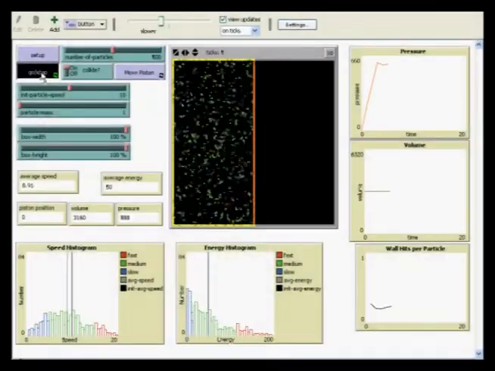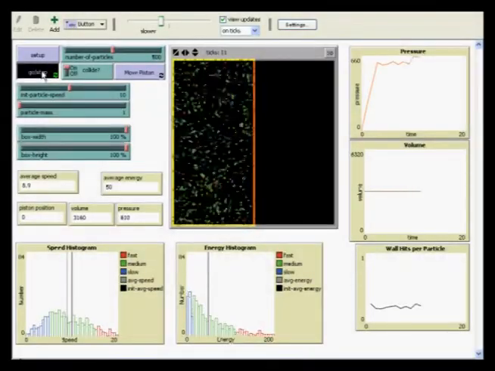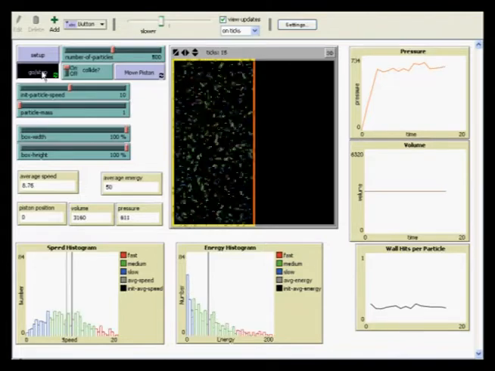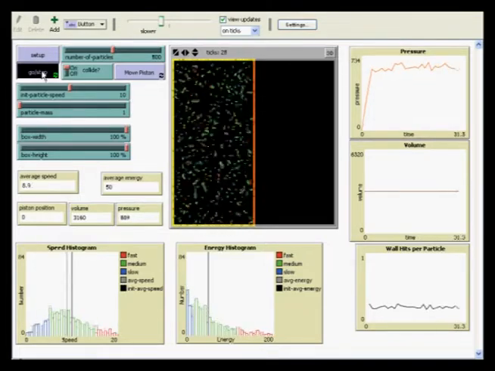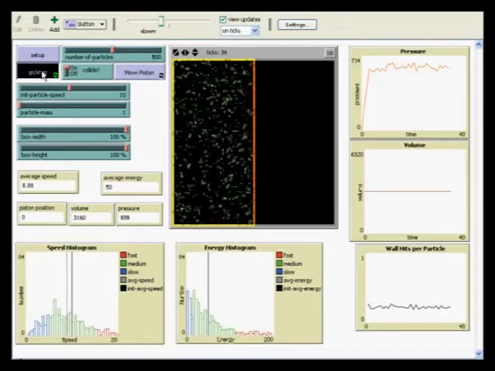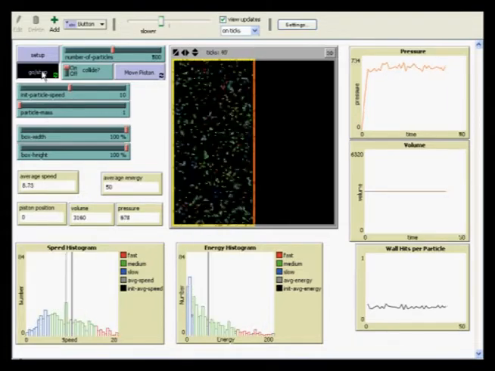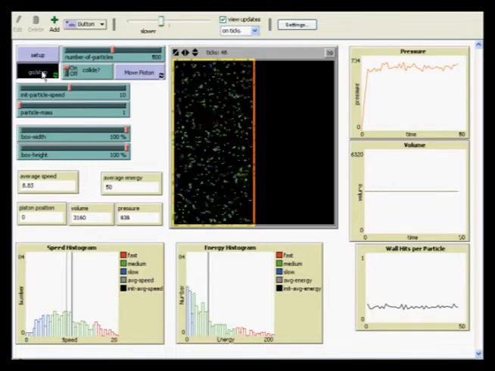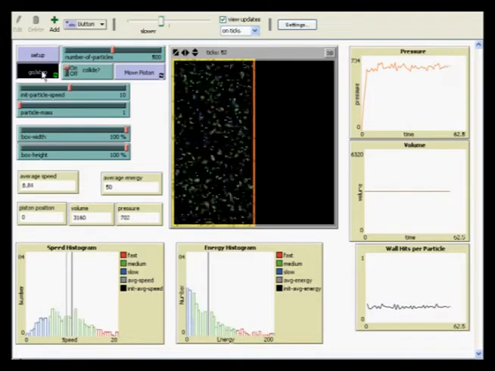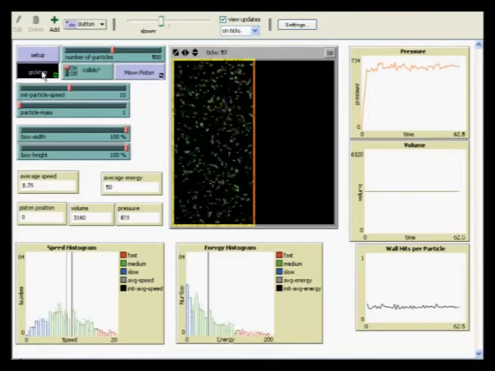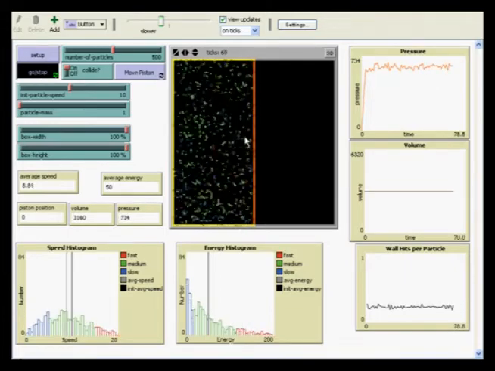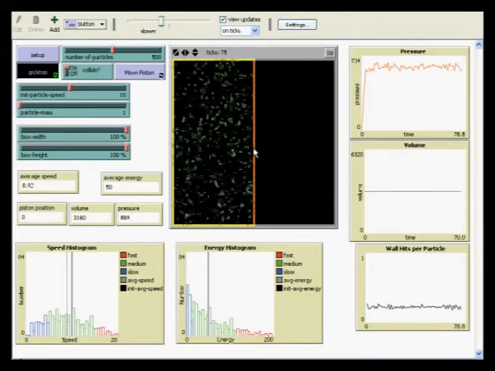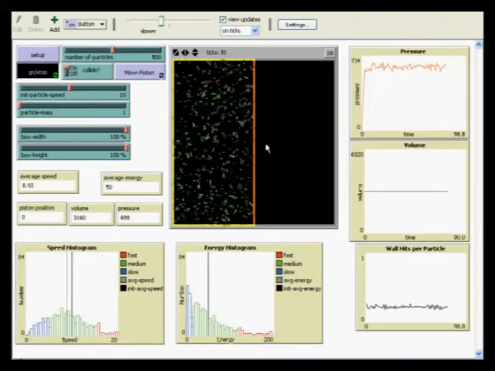To simulate the effect of volume, we'll use a model known as Gas Lab Isothermal Piston. Isothermal just means the temperature has been clamped at some value. This is to avoid a complication that arises in real gases, namely that they heat up when compressed and cool down when they expand. Isothermal piston also has many of the standard Gas Lab features, but we can now change the volume of the box by moving one wall, here in orange, to the left or to the right, as if the wall was a piston.